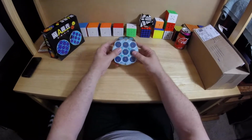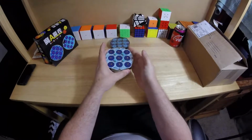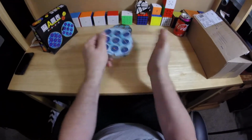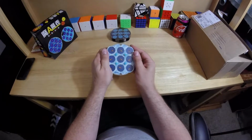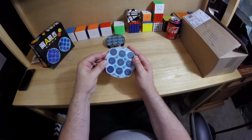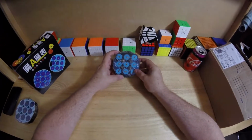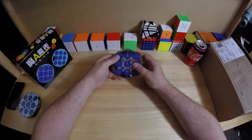It's kind of a bit clunky, and the problem with these old clocks is that they can actually slip. You see, I kind of did that, and if they slip enough, they'll do more than, see, this is only supposed to move these four. So most people just tend to solve it like this. Well, I got tired of that. So that's why, after I saw this in a competition, I had Joe make me one. So let's go ahead and continue to scramble this.